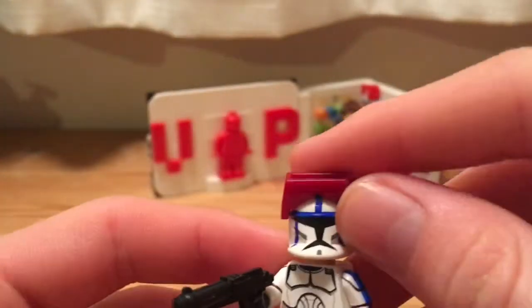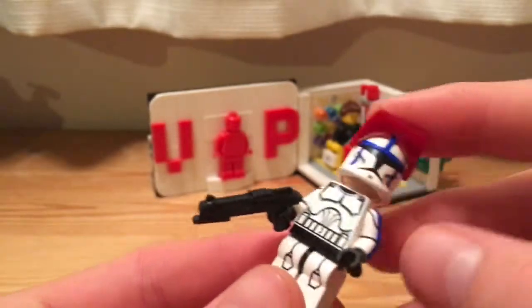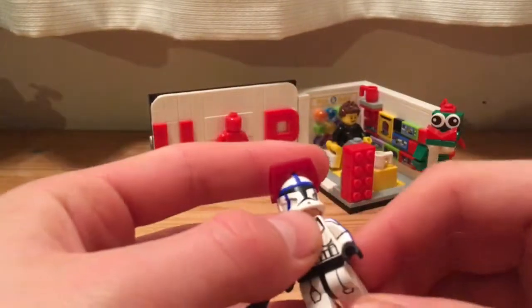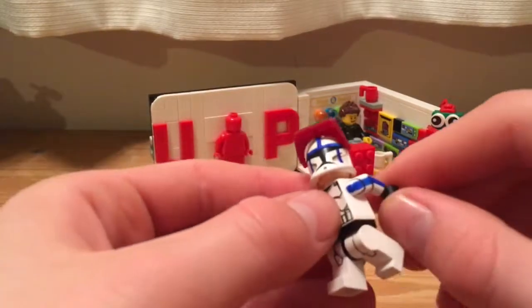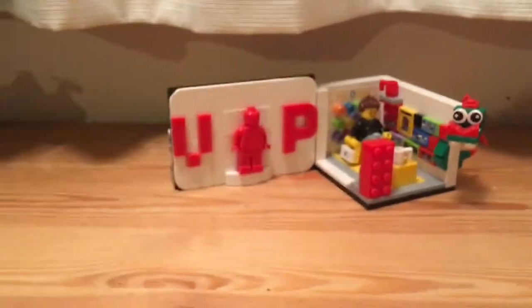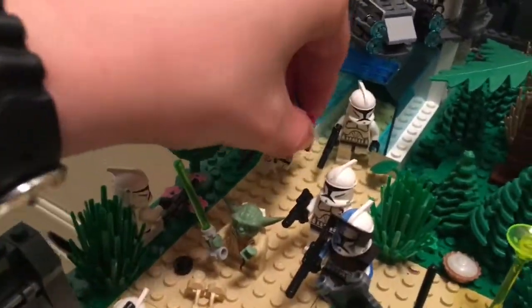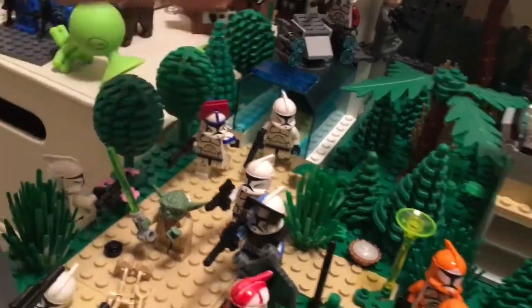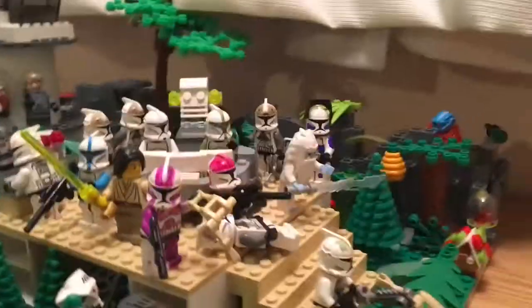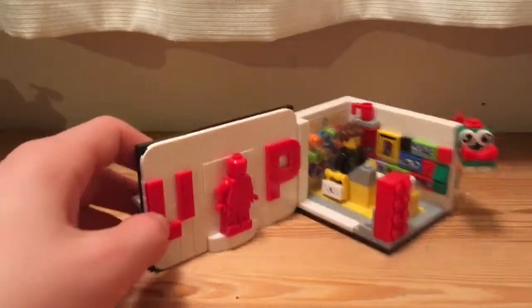I just want to address this — I guess this is my new mascot because he is my favourite clone. I don't really want to make him a mascot though; I will make my own mascot. But at the moment I don't have one. He just goes right there. Anyway, let's get started with the review.